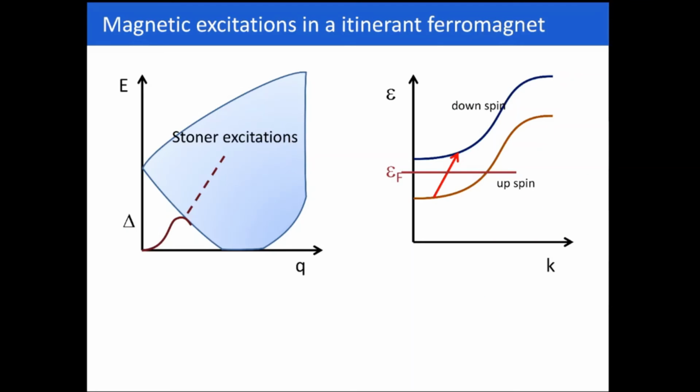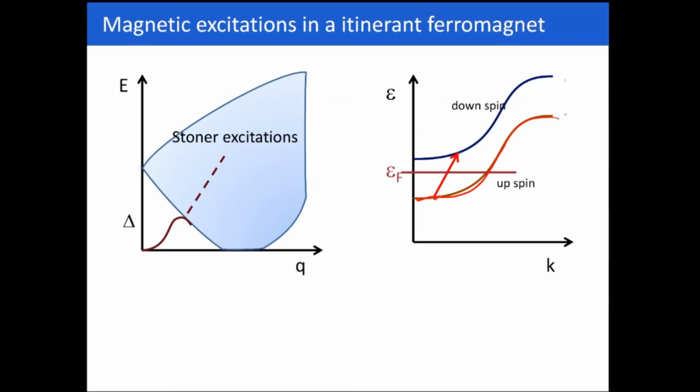So I'd just like to finish up by talking a bit about excitations now. In a metal, one can have spin waves. In a ferromagnetic metal, one can have spin waves. But one also has other types of excitation. And in particular, if one has two bands, these are two bands with spin up and spin down, one can excite electrons from the low energy band, whatever that is, spin up to spin down, as illustrated here.